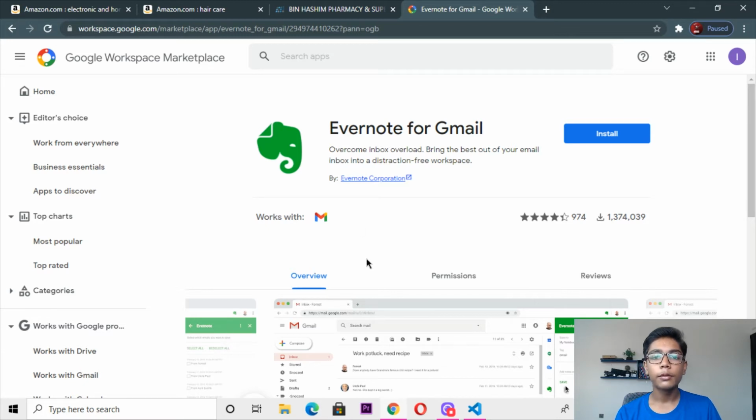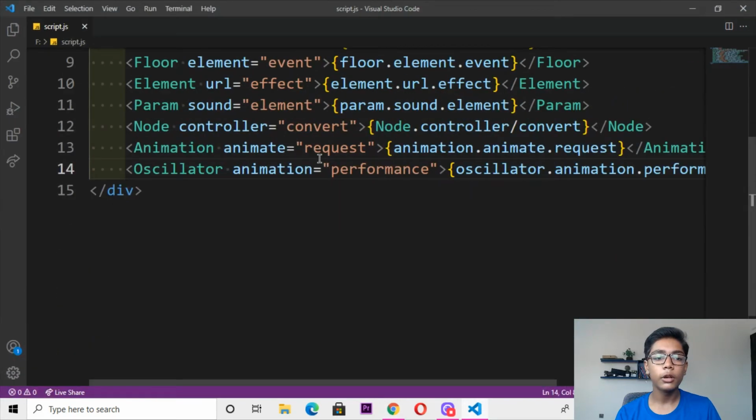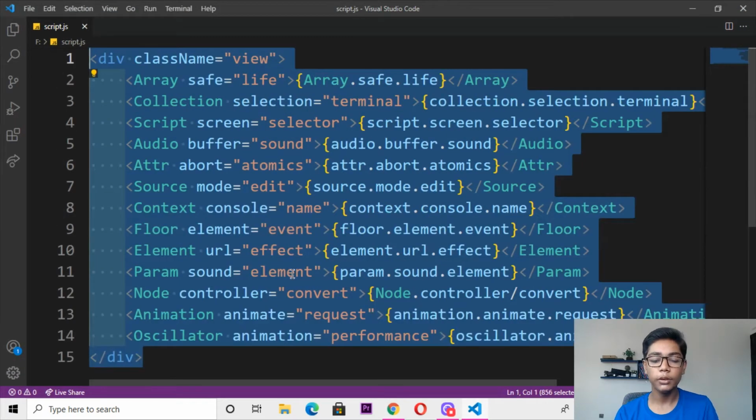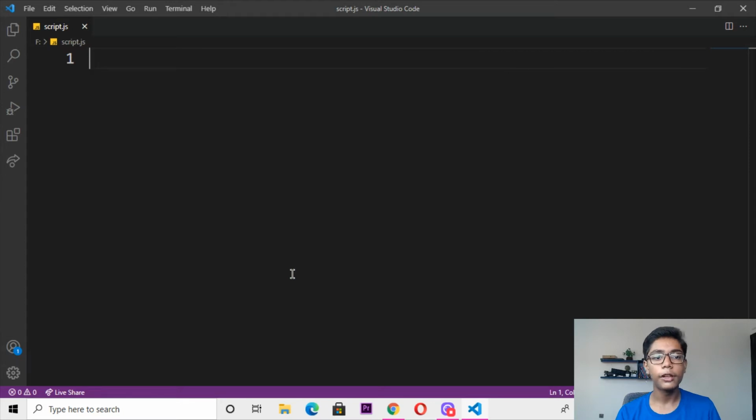Before starting, you have to open your VS Code to work with that. You can open it directly from here, or you can install it from Google Chrome if you don't have it. You can also install other text editors like Brackets or Sublime Text, because they have the same features, but my opinion is to use VS Code, because it has more than enough features compared to Brackets and Sublime Text, and you will be learning more from that. So I'll be opening my VS Code here. I've already opened it, as I'm recording this video at the same time as my previous videos.